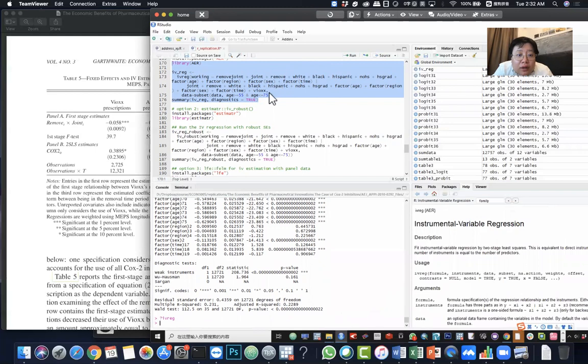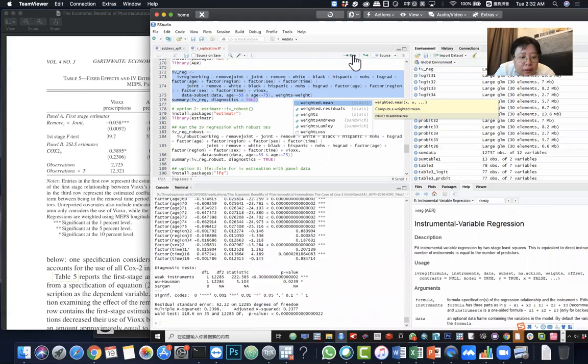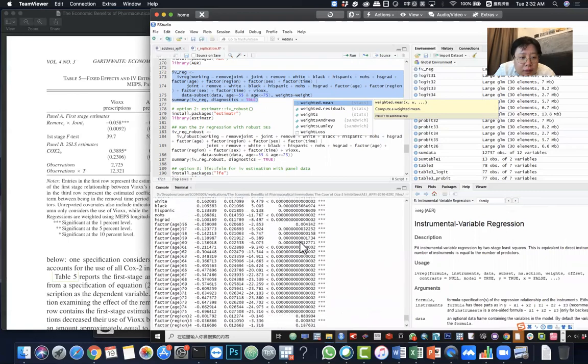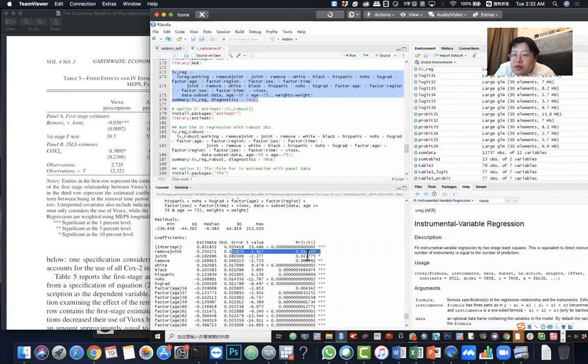Yeah, I can add weights. Let's see if I add the sample weights, what result we get. Again, it's very close to the significance level, but it's still insignificant. But it doesn't allow for robust standard errors.